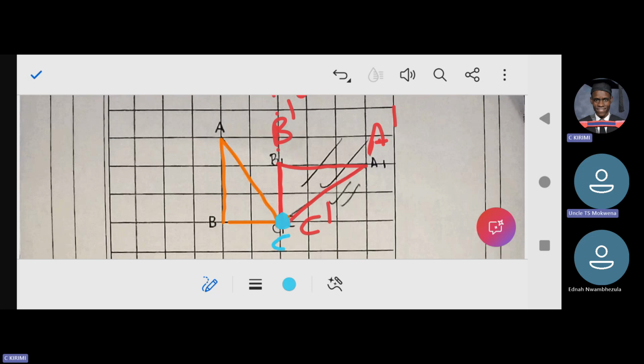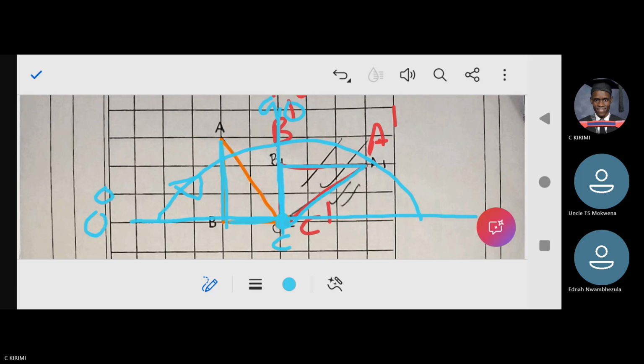Once you position your protractor there, it's circular like this. The 90 will be there, 90 degrees. So once you find the mark of the 90 degrees, you extend the line from this point. Then what is left, you are using the scale which is starting from 0. You are measuring from this side. Then what will be left is for you to measure the distance from C to B. On the original, it's 2. So here I must not extend, I must end at 2 boxes. But B to A, it's 3 boxes. So here I must also put 3 boxes. Then you just join to form a shape. I don't know if it's clear.